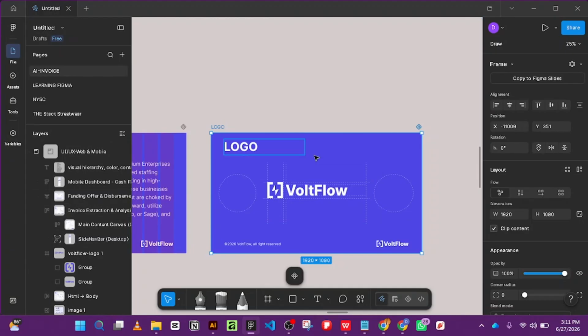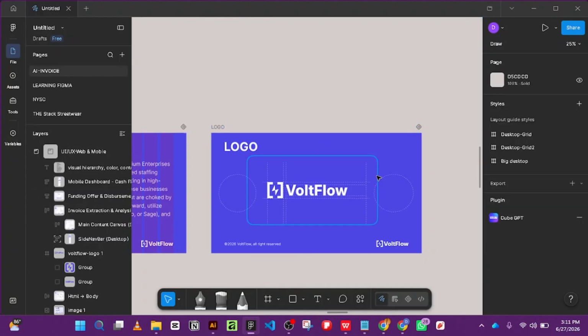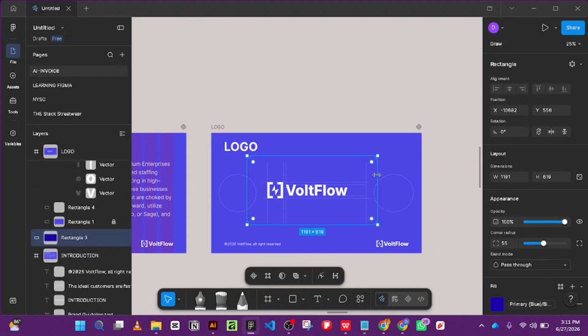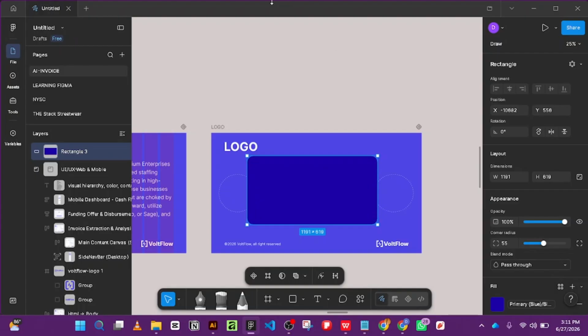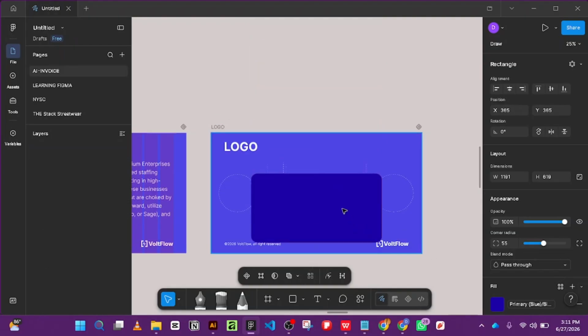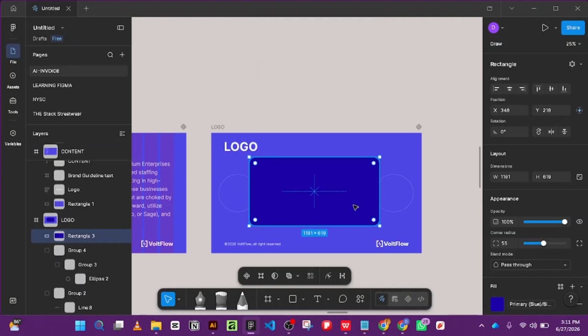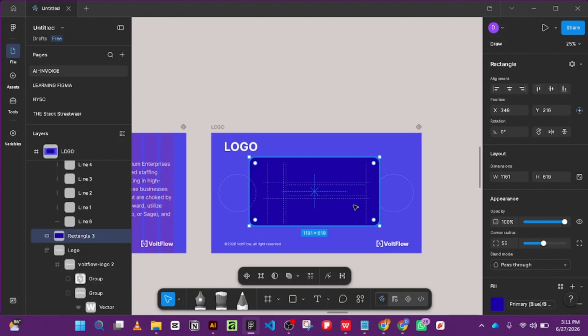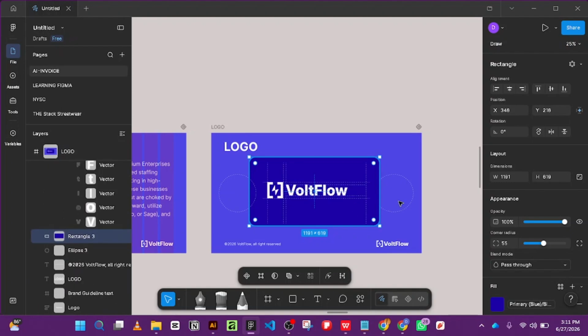Working with different frames can be difficult with Figma. Let's bring it back to the front. It's because of the tutorial though. Send it back. Okay. And align it to the center.